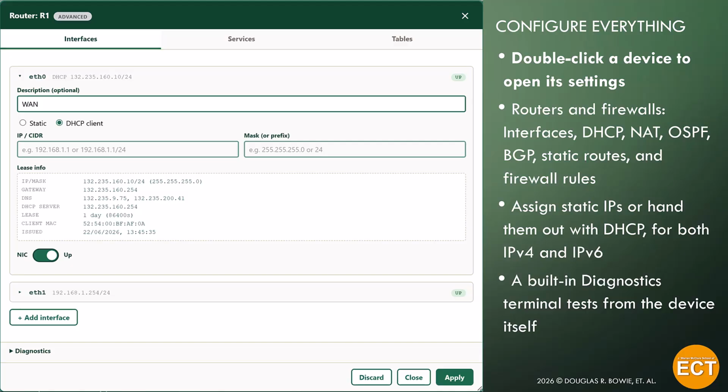If it's a firewall, we'll have a firewall tab that'll let us set up firewall rules, that kind of stuff. So the advanced options will come along. You can also see there's an advanced badge at the very top next to the name of it. If I want to turn on advanced options for just this object, I can click on the advanced badge and it'll give me additional features that I wouldn't see without it.